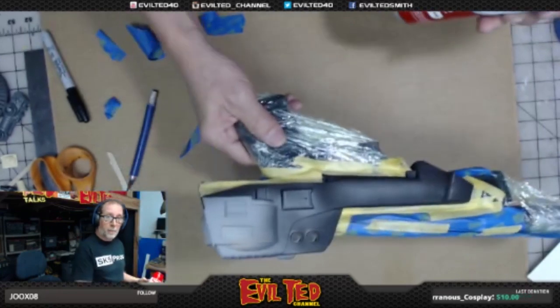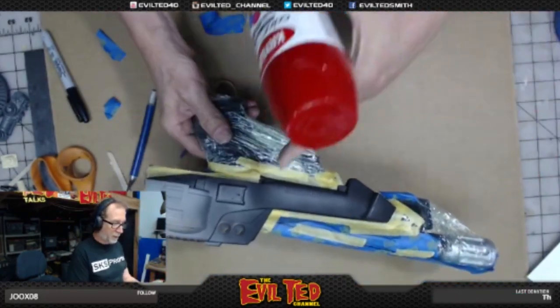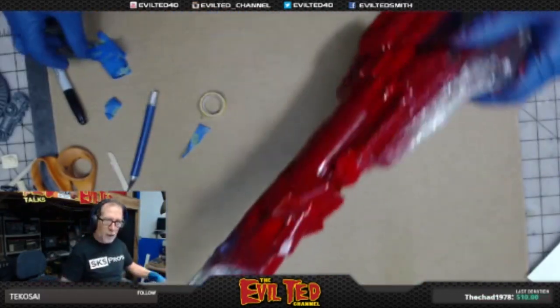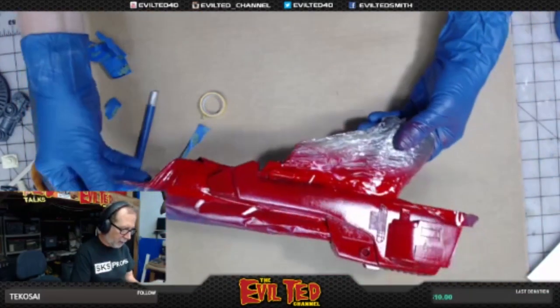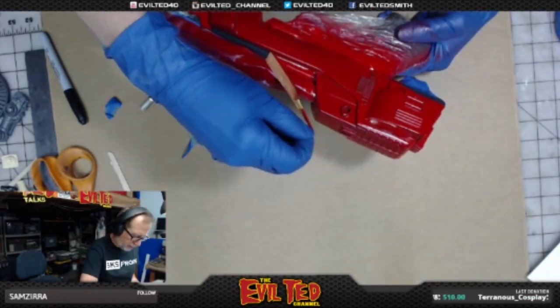All right, gave it a look over. It needs to be properly masked. I got my Krylon red. I'm going to go ahead and spray this part red. Be right back. All right, there's my coat. I find when I'm demasking, I like to do it when it's relatively wet, or soft, so it just comes off very gingerly. Go along.